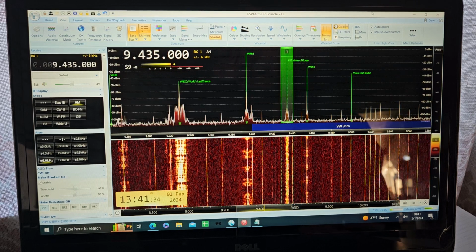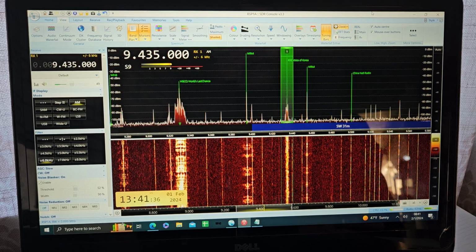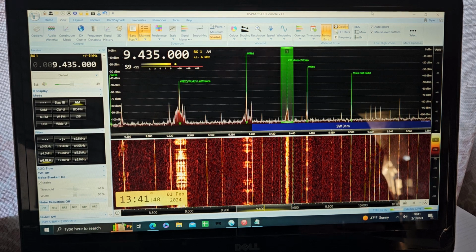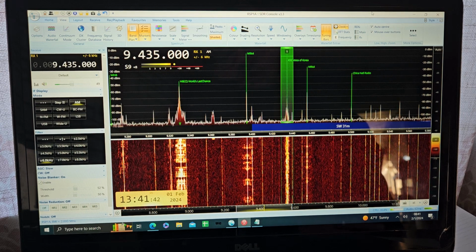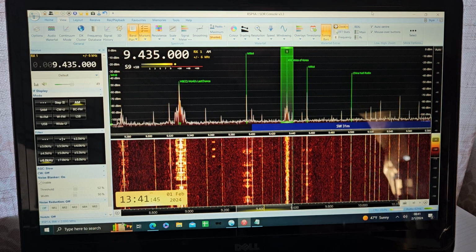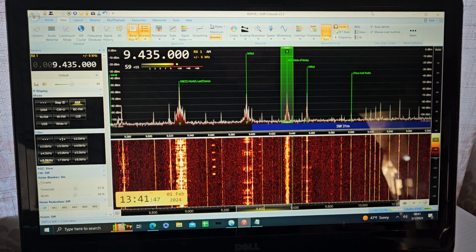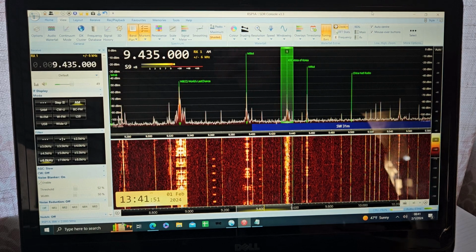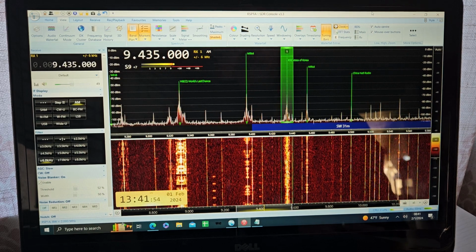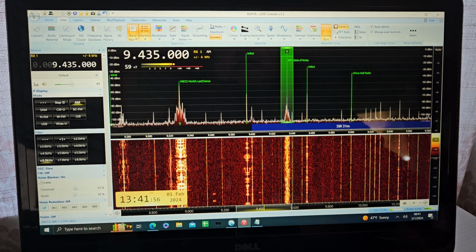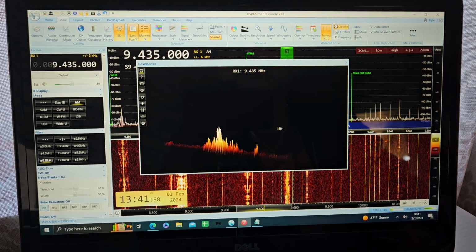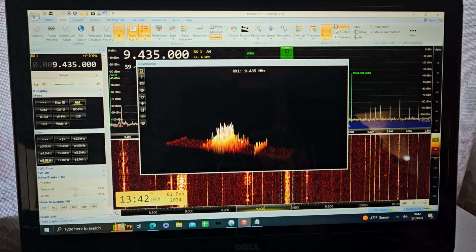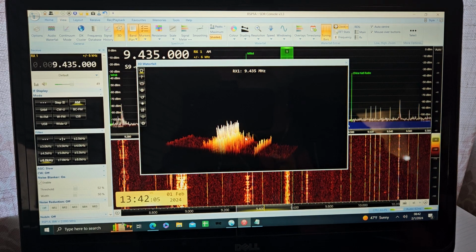And SDRuno is a free download from their website. I also have SDRuno as well as the preview versions of SDR Connect, which is another program. So I use three at this point, but I prefer this one. It's visually appealing. It's very easy to use and very easy to configure. It even has a 3D waterfall, believe it or not, over here. Click on that, and then you can respace this and all these little functions you have over here, but that's the 3D waterfall of that signal.